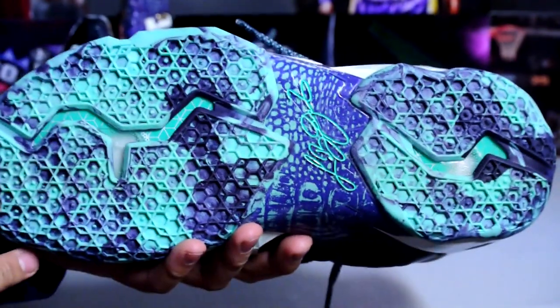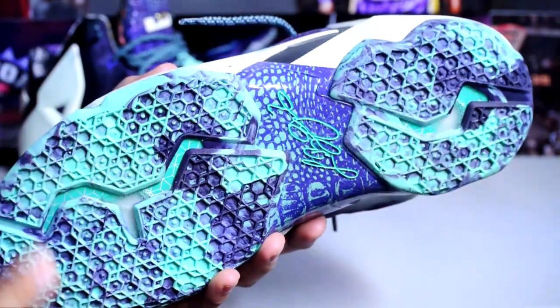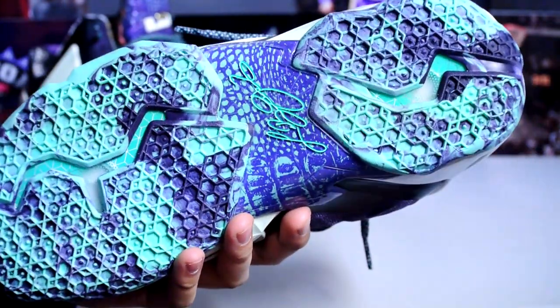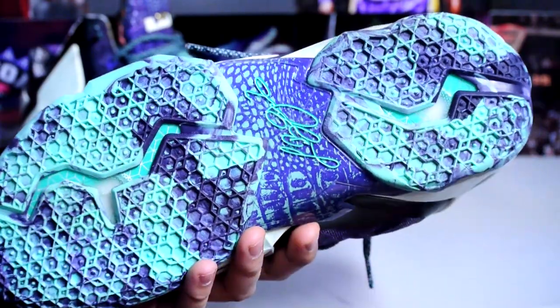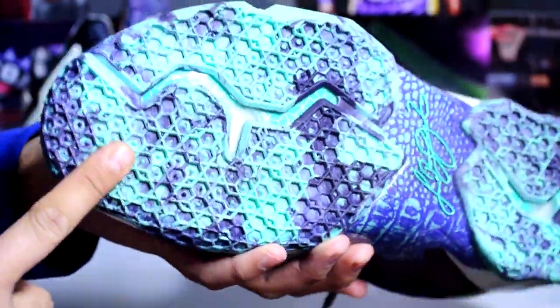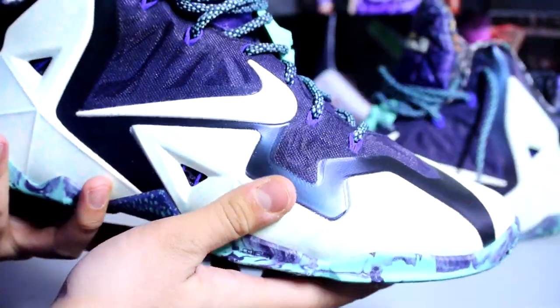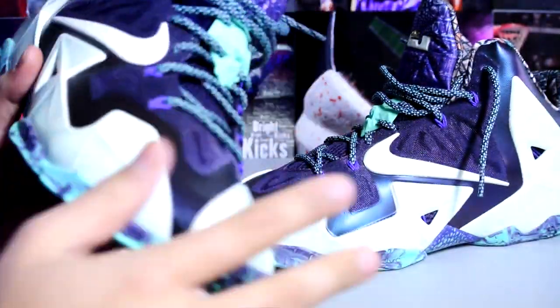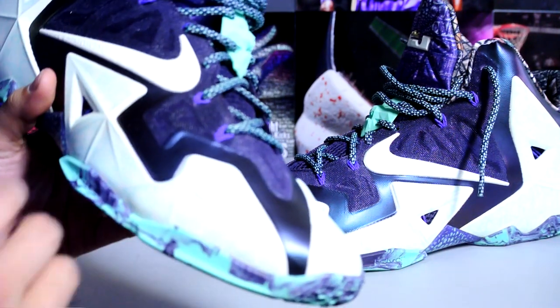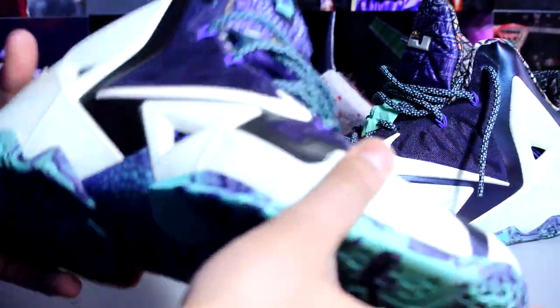Here's a quick look at the bottom. Honestly, I don't like the bottom. The marble pattern — I'm not a huge fan of it. If it was like this pattern all across I would be okay with it, but I don't know, it kind of reminds me of ice cream. If they did this with the glow in the dark bottom as well... I honestly didn't think I would pick up the LeBron 11 this year, but this model I really like. As most of you already know, I like purple — I rock purple all the time with all the Kobes, anything in the Kobe series.